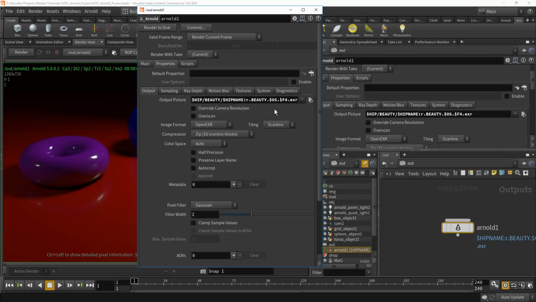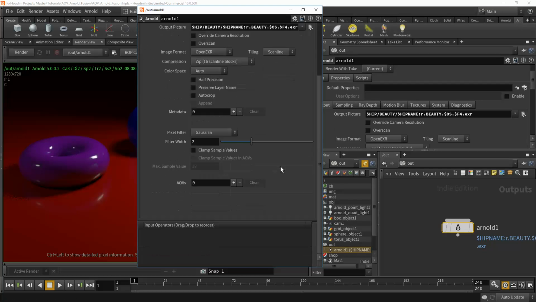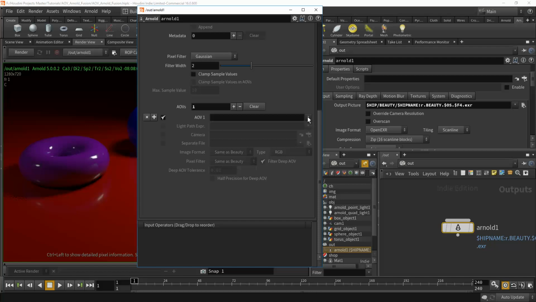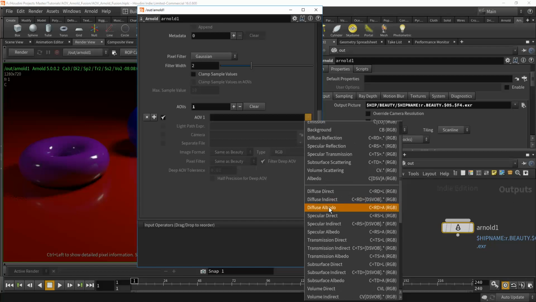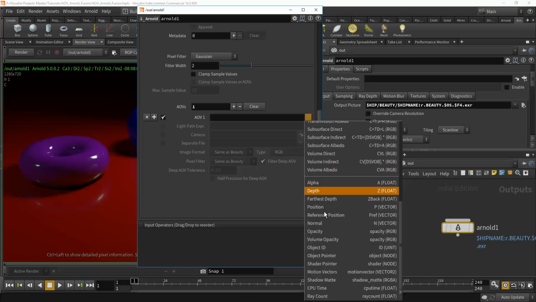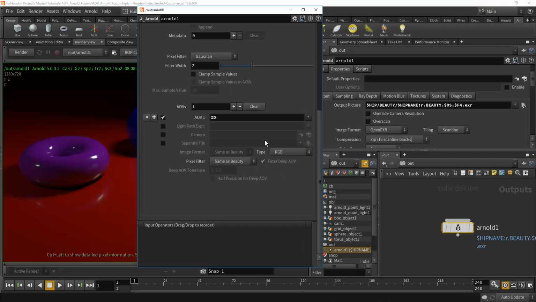All right, so we're going to follow that idea going down the line here with the AOVs that we create. So first thing we did was create an object ID. Remember that? So we're going to go down here and select our object ID, and we know that it's an integer value. So this type here, we know it's going to be an integer. Okay, we want it in a separate folder, and it's going to be a sequence of EXR files.